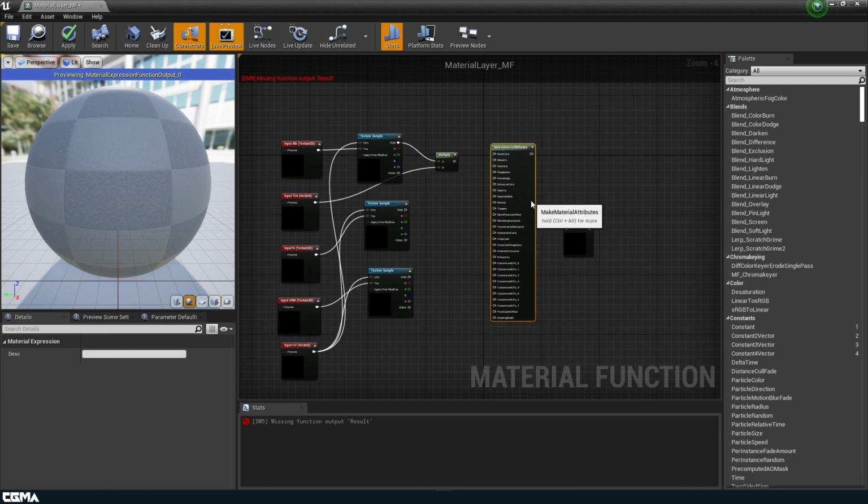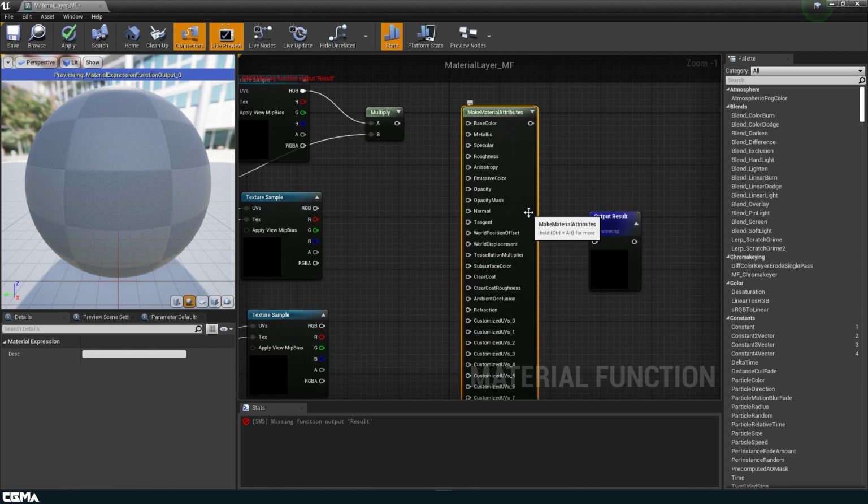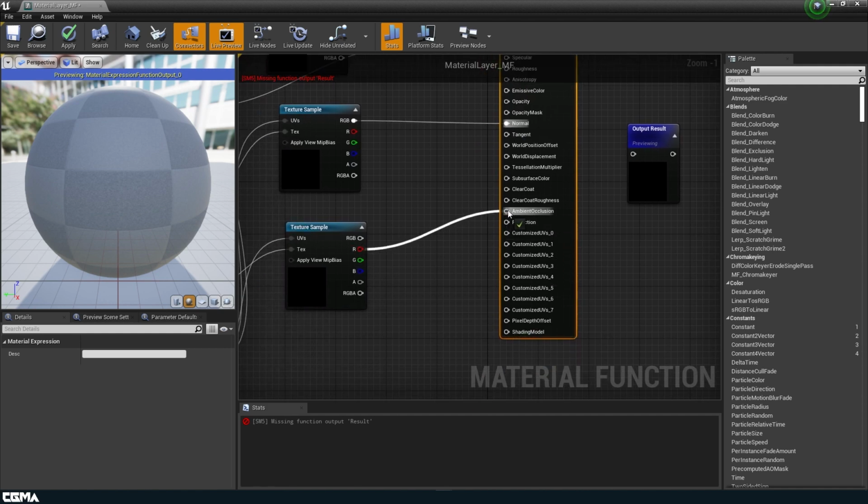We have this special node known as a make material attribute. If you've ever used Substance Designer, you have similar nodes where you have single slots, like for R, G, and B, or single outputs for albedo, roughness, metallic, all those things. You can switch between those types of slotting with 1 and 3 inside of Substance Designer, and what it does is swap between single outputs and material outputs. So in this case, we're taking all of this information and we're going to start applying it as a material.